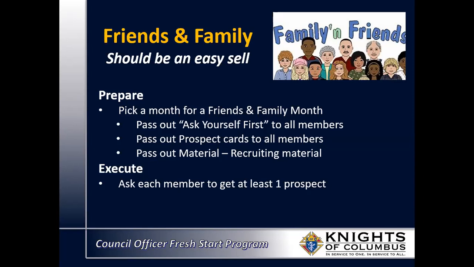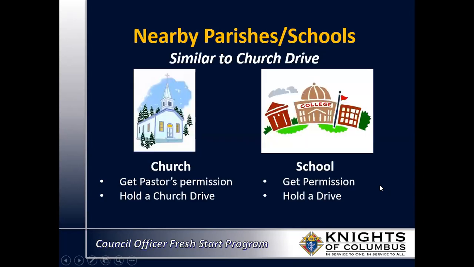and pass out prospect cards and even recruiting material, and then have everybody in your council go home over the next month and talk to their friends and talk to their family, and maybe you ask each of them to try to at least find one or two prospects, and then of those one or two prospects per council member, you can maybe get 10% of them to join and get a lot of people to join your council. So it's a great activity. And again, if you focus that for a particular month in the year and have everybody try to do it, then it's a good thing to do.